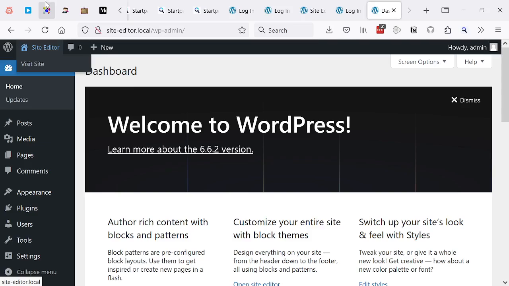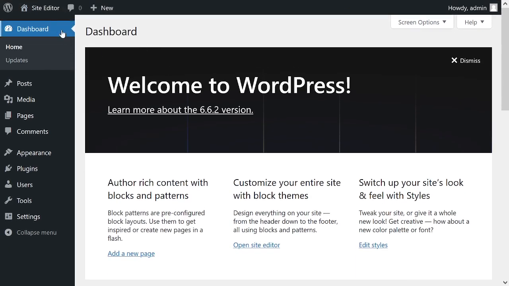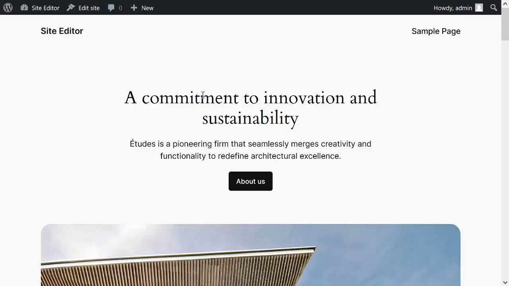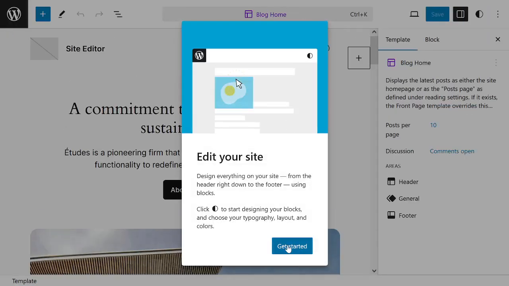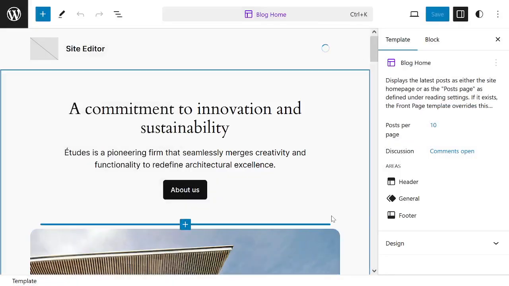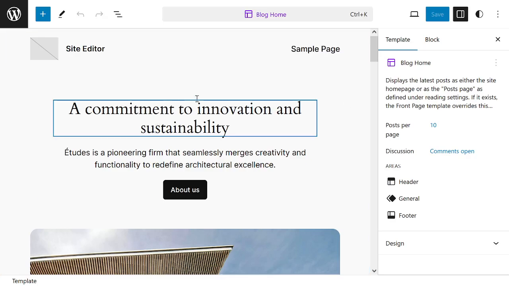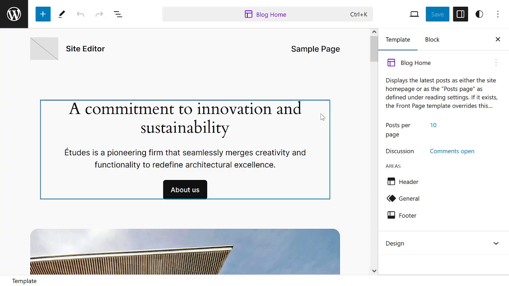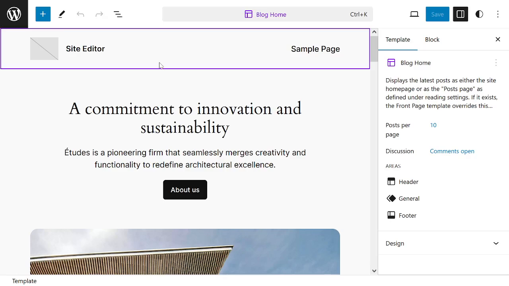So if I come back to here and I click on site editor and then I click on edit site, we go into an edit mode on our website that we can now make changes to our theme.